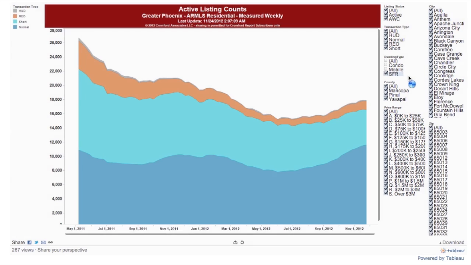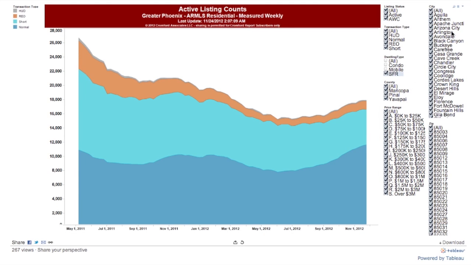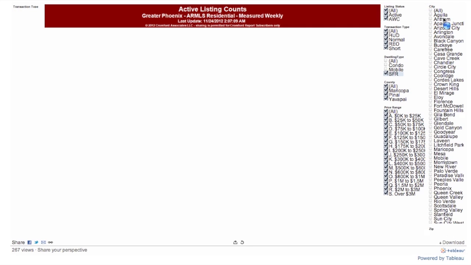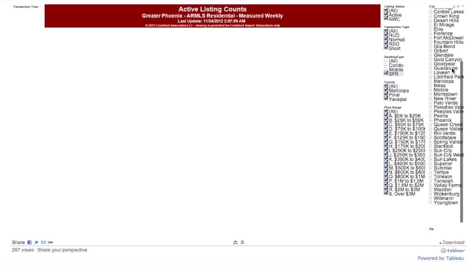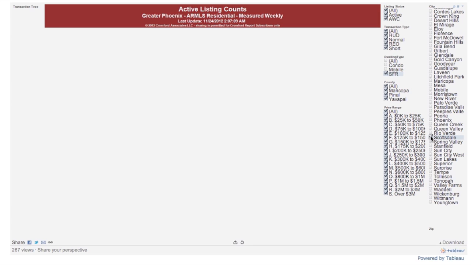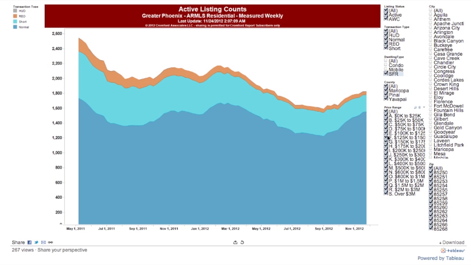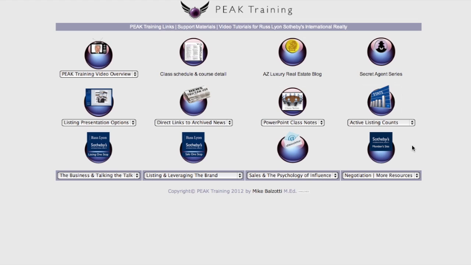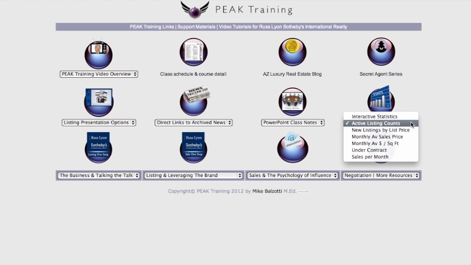Notice the screen goes blank until I make a selection. In this case, single-family residential, and the graph repopulates accordingly. Now I can continue drilling down and do the same thing with cities. Uncheck all and select the city I want, in this case Scottsdale. Note that putting the cursor over the graph will pop up the data for that point in time and transaction type.